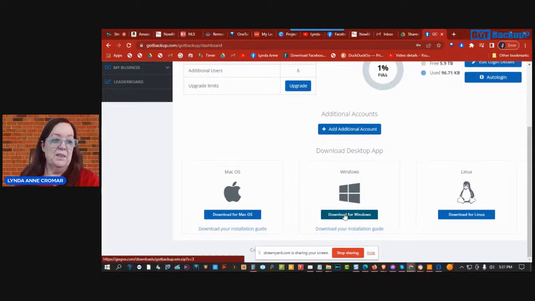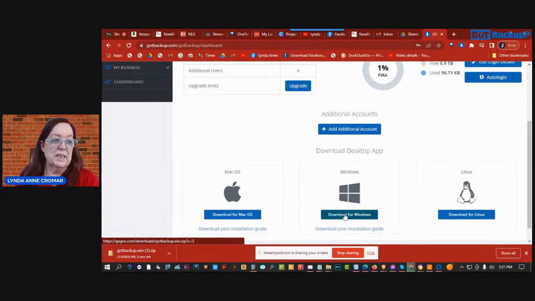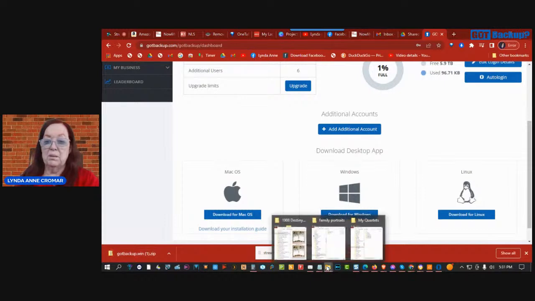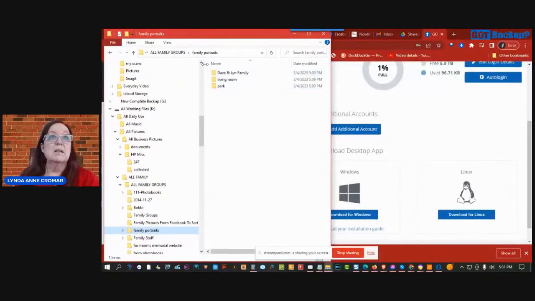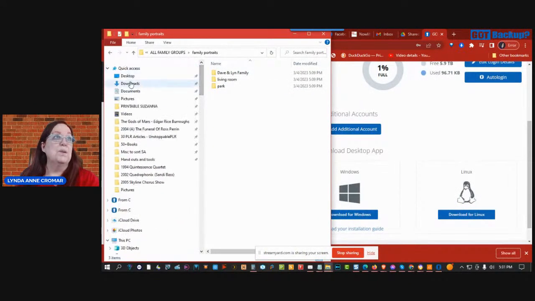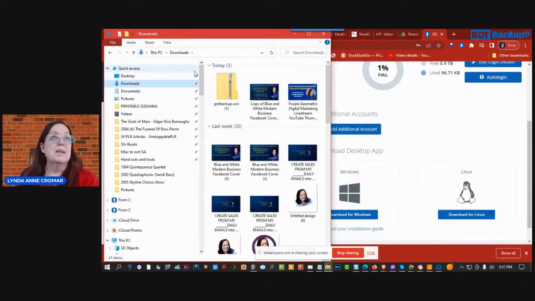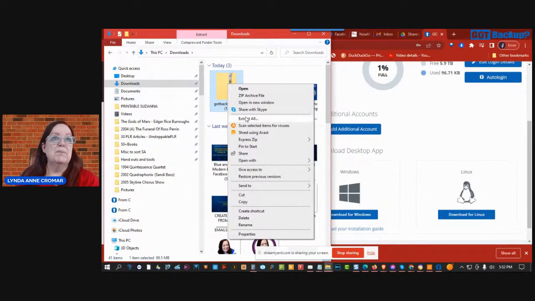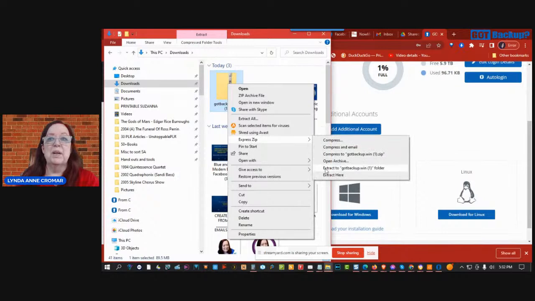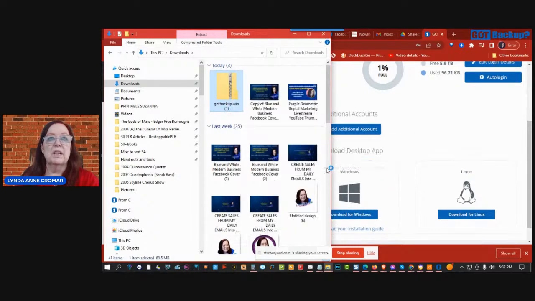I'm going to actually download it so you can see what it looks like. Only takes a few seconds for it to come up. And then once we do that, I'm going to come up here and look at the download folder. And you're going to see an actual zipped file like what I've got right here. Make sure and unzip it, because if you don't unzip it and you try to just open it, it won't work, okay? So make sure you unzip it.